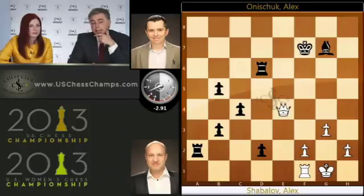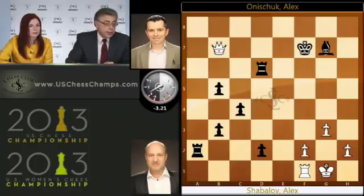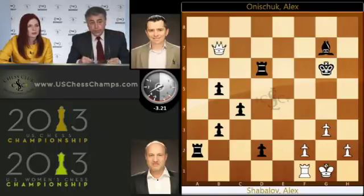I think we got a line like this ourselves, Jen. Yes, very similar. That we were going to this. And here we are, and according to the computer, Onishuk has made tremendous progress as he's gone from a 1.5 pawn advantage, basically doubling it to a 3 pawn advantage. And the computer is saying, if you go king g6, you just ran out of checks.